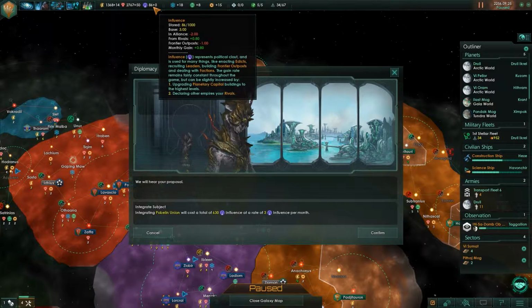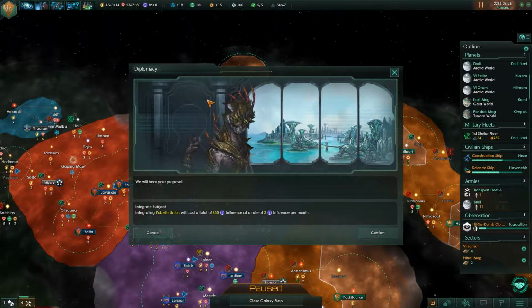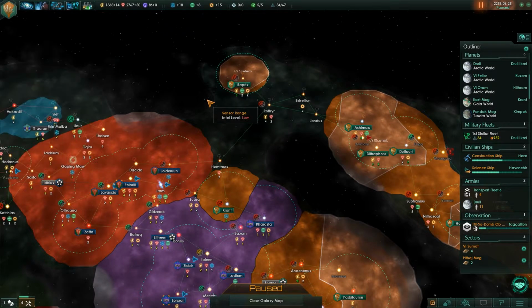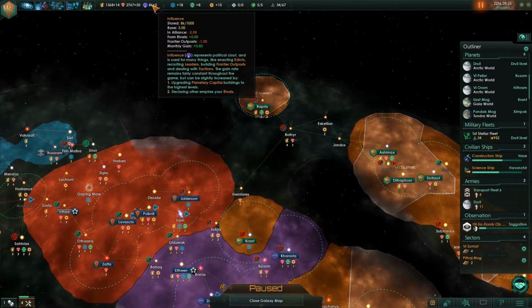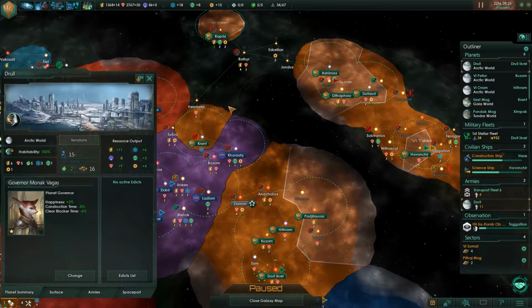Oh. Okay. So we can't integrate them because we don't have any influence. We're not gaining 3 influence a month, therefore it would be impossible to ever integrate them. I see. Upgrading planetary capital buildings to the highest level gets you influence. Oh, I did not realize that. I was just reading the little pop-up there.